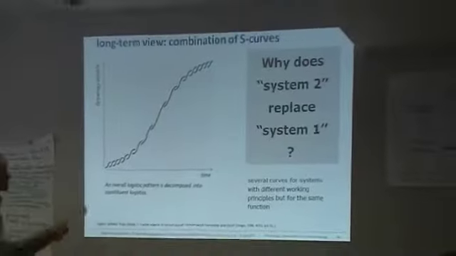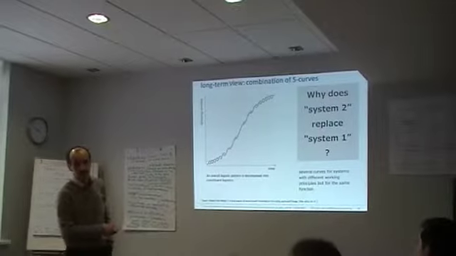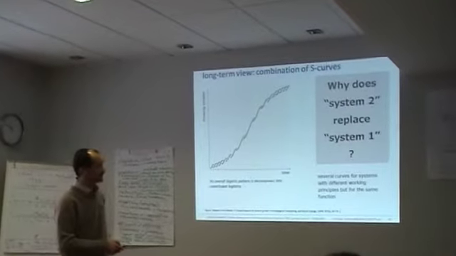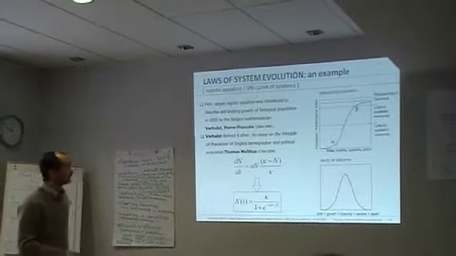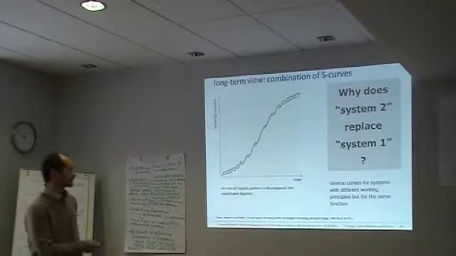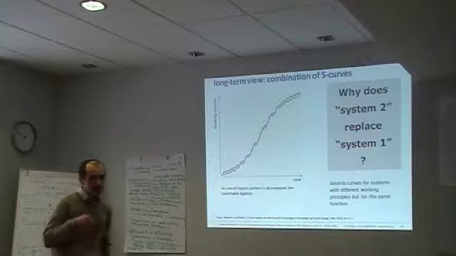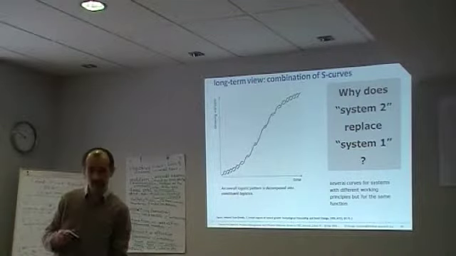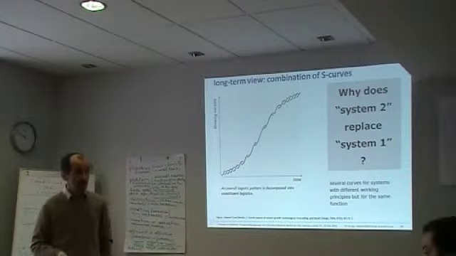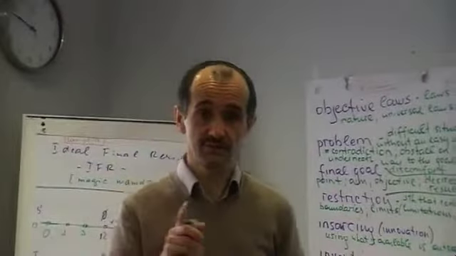So, let's go back to the super system level. In fact, system 2 substitutes system 1 for a very easy reason: in order to perform the same functionality, it spends fewer resources. It means it does not meet these barriers because it performs the function either using another resource, or using the same resource more efficiently. For instance, the steam engine, which was in fact a major engine for industrialization that today we are profiting from, had an efficiency of 8%, the maximum efficiency. At the beginning it was 1%.